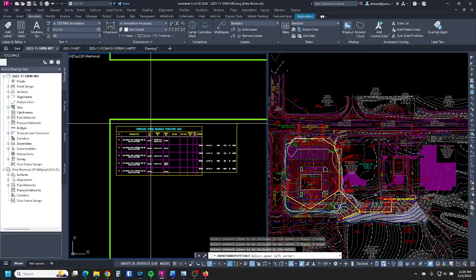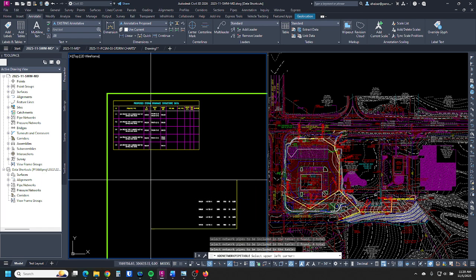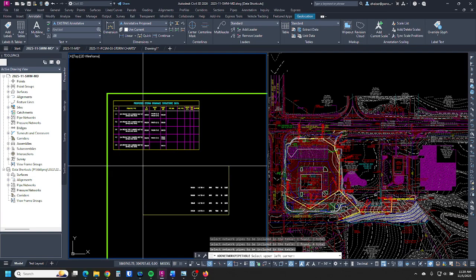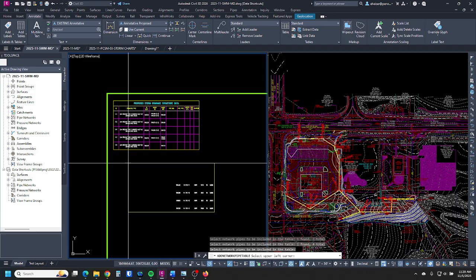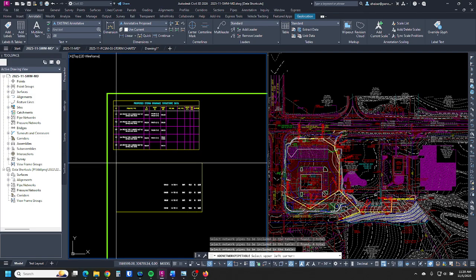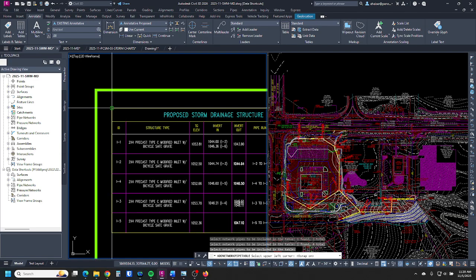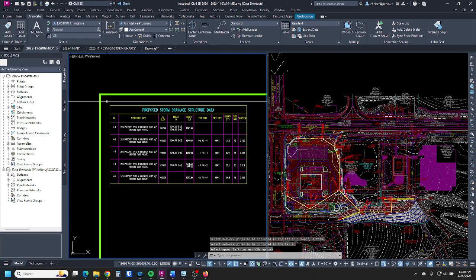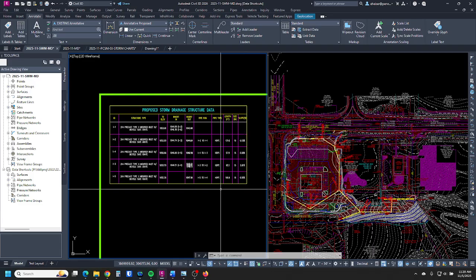Now it wants me to select where to put this information. As you can see, the chart that it wants me to place has data, but it doesn't have any grid lines. It just has a boundary box. I want to line up the top left corner of this box with the top left corner of the one I created before. So I'm going to turn on my object snap and snap to the endpoint of that upper left corner. And now you can see that it fills in our information.